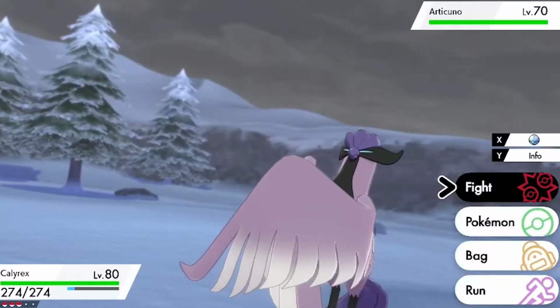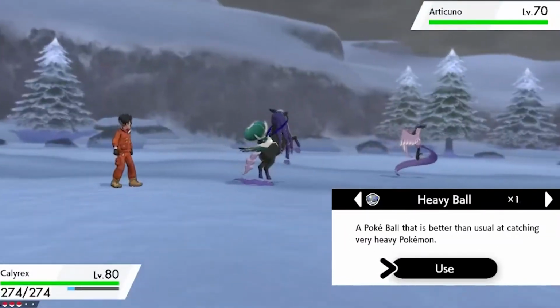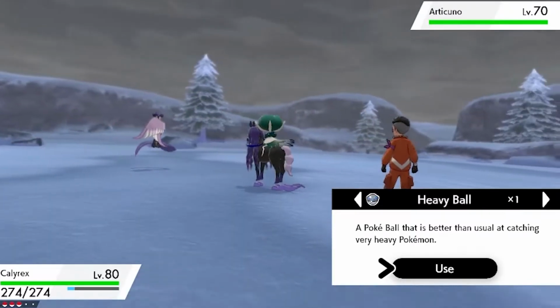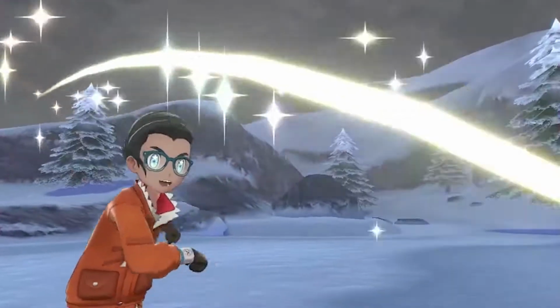Now, what's going to happen is he's going to do a little puzzle game where multiple of the birds are going to populate for you, and that's okay. What you then need to do is just make sure you pick the right Articuno. It wants you to pick the right one. I had no issue with this. It was pretty easy just to distinguish which one was the right one.